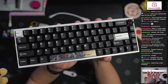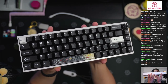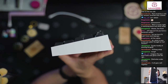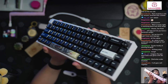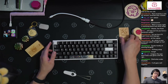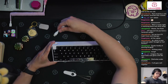This looks pretty good, guys. Not gonna lie. It all goes well together. Yeah, salivates under blanket. I think it looks pretty good. Not gonna lie. Yeah, I think this might be my setup for a while. Again, I could have gotten Duroc Palms. I do have Duroc Palms, but I didn't want to spend any more time on the stream than I had to.